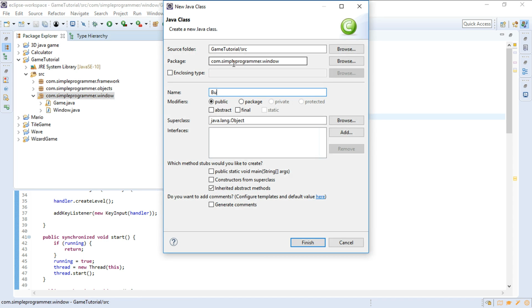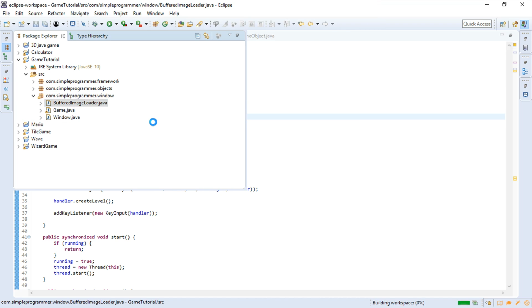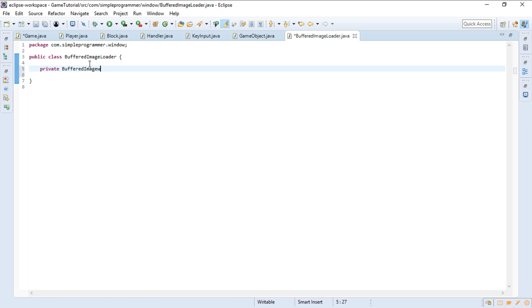I'm just going to call it BufferedImageLoader. And there we go. Now in here, actually, before making a method, I'm going to make another BufferedImage. I'm just going to call it private BufferedImage image.